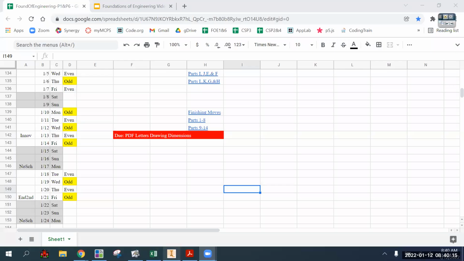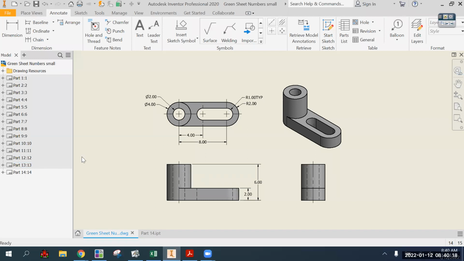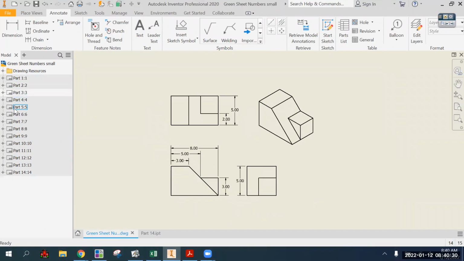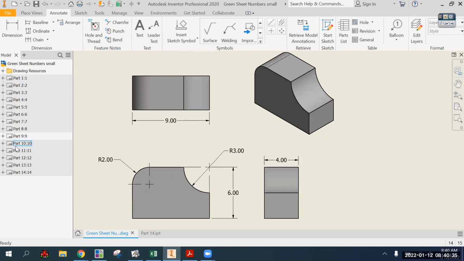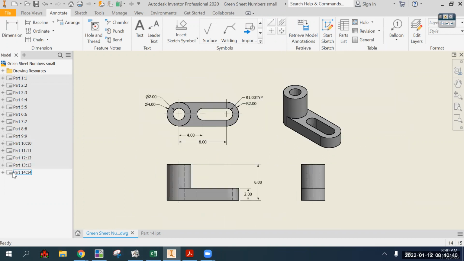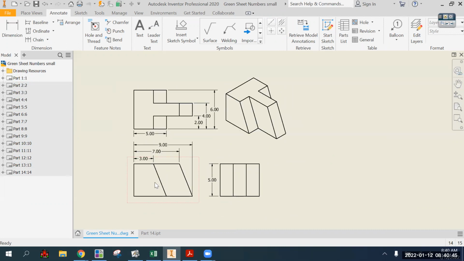Before we sign off, just give me a second here. Okay, this is the thing that's going to add the most work for you if you don't do it: not having a single drawing file with all of the different sheets in it. If you're still making new drawing files for each different part, you are adding so much work to your life. So there's that.